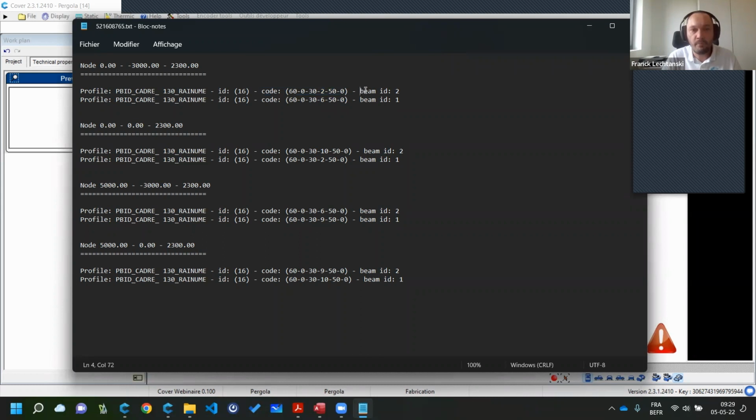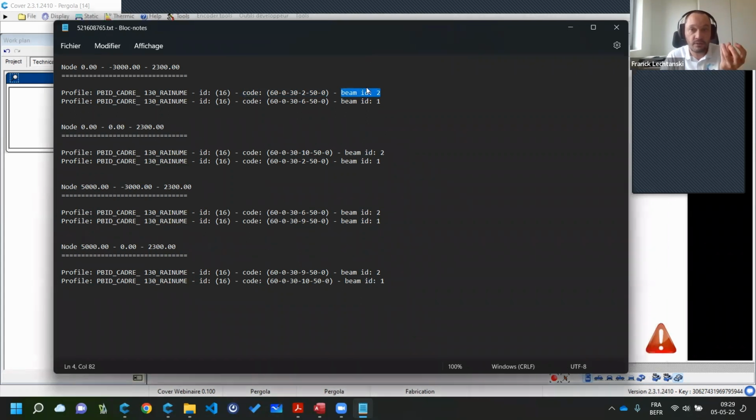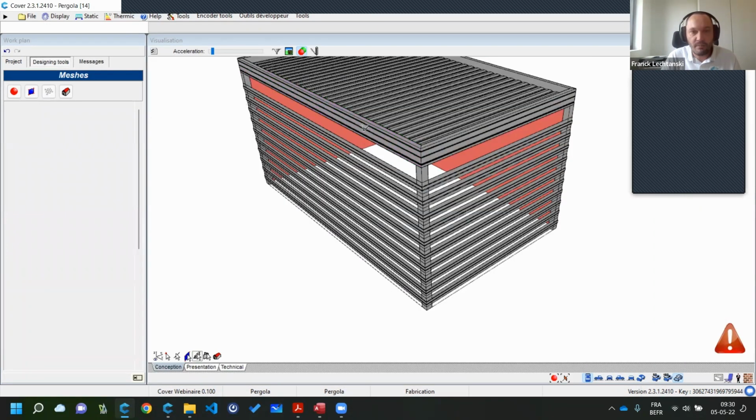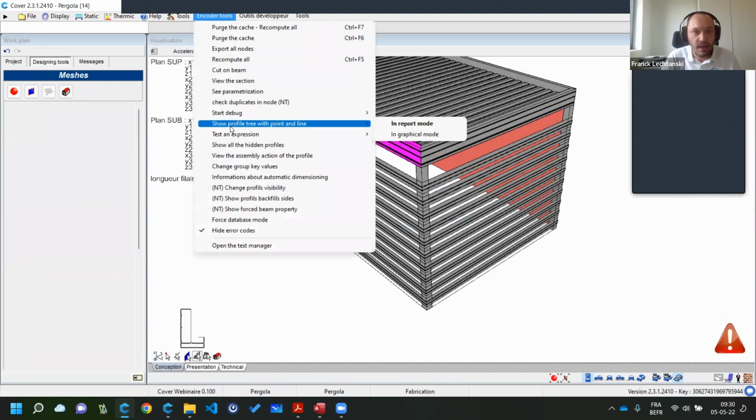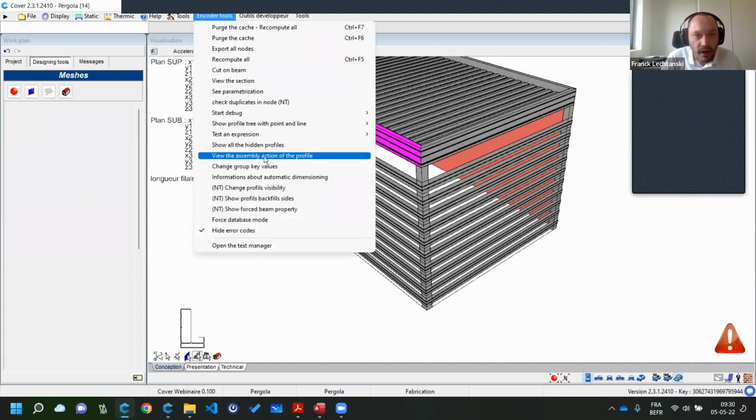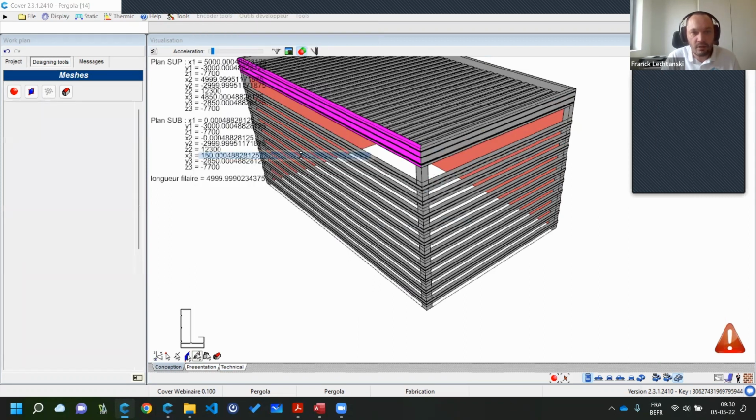And here you have the beam ID on the node. For example, in my pergola, the post is the beam 0. So I know in this node those profiles are the beam 1 and 2, and so on. In my project, if I select this profile in the encoder tool, I can see the assembly actions of the profile.